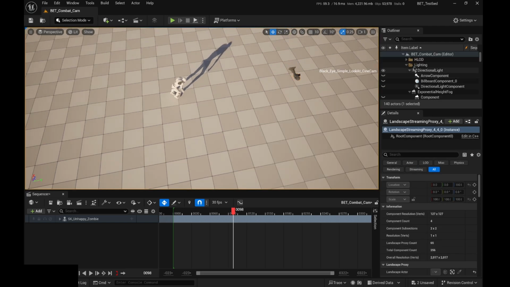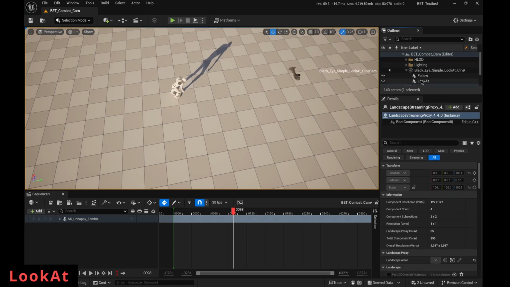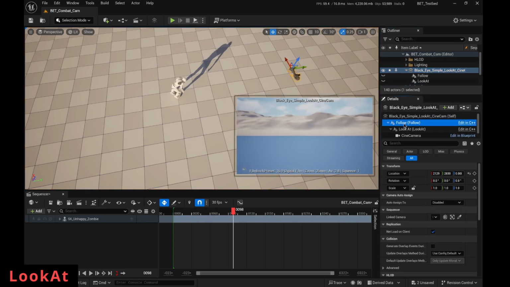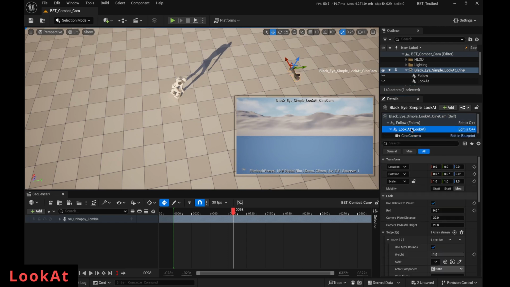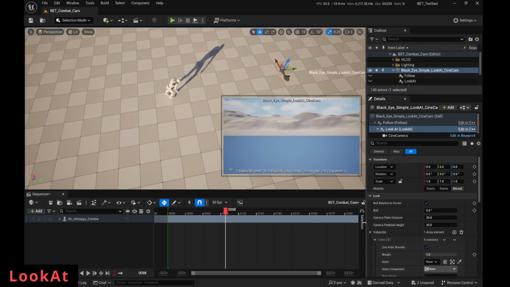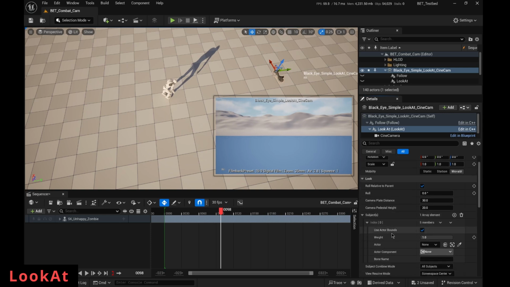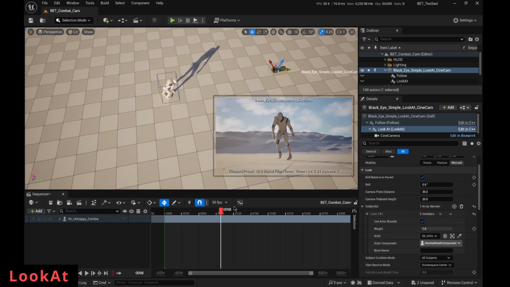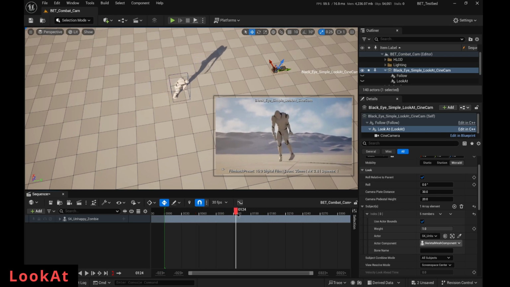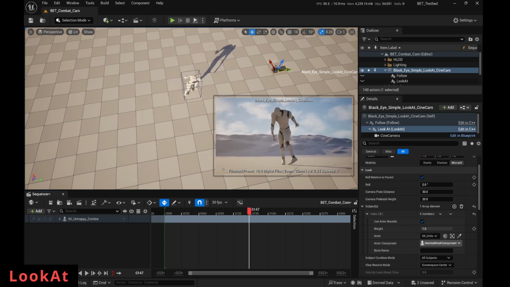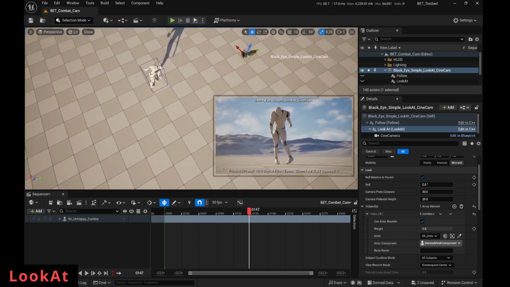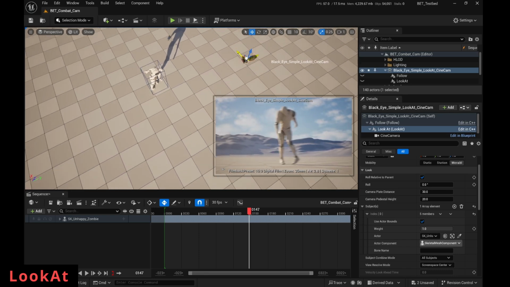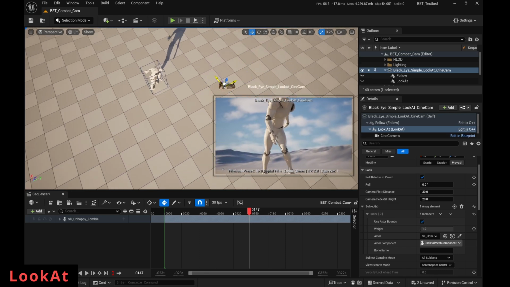Okay, let's set up a LookAt shot. So here's how it goes. You select the camera. Let's make a bit more room here. Select the camera and you'll see there's follow, LookAt, cine camera. We're going to pick LookAt. So it's simple. You find your subject, you hit the eyedropper, you click on a subject. Now the camera is looking at this thing. And by default, it's looking at the entire thing, the bounding box. That's the blue cube that's there. What's cool is you can move the camera around and it'll still look at the thing.